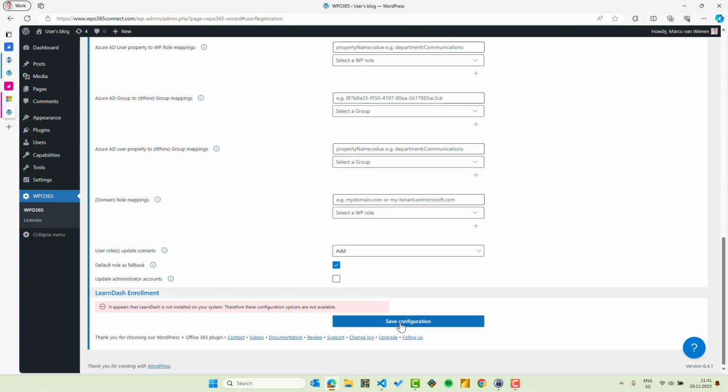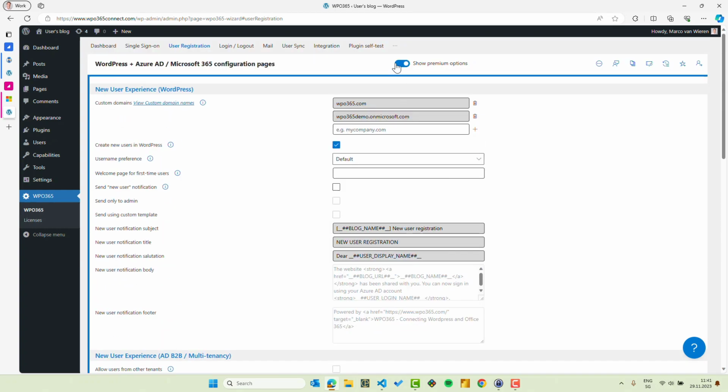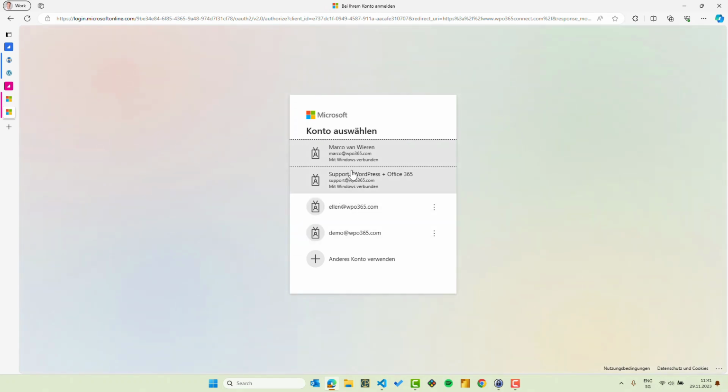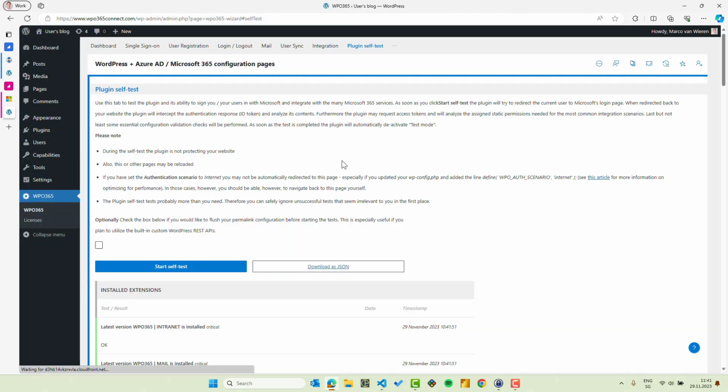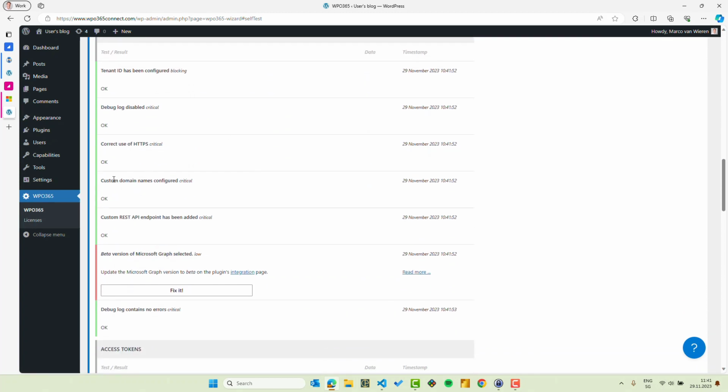Because I've made changes, I need to save the configuration here, and I can go back to the plugin self-test and start it to check whether this has now been resolved. Of course, I'm asked to sign in again. I will scroll down to the section for configuration and I can see that custom domain names are now configured.